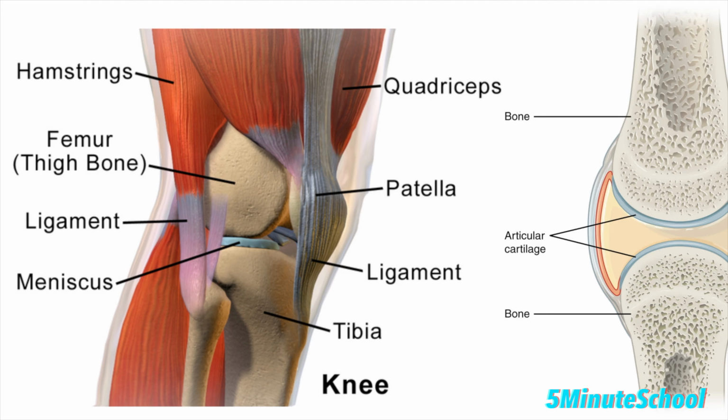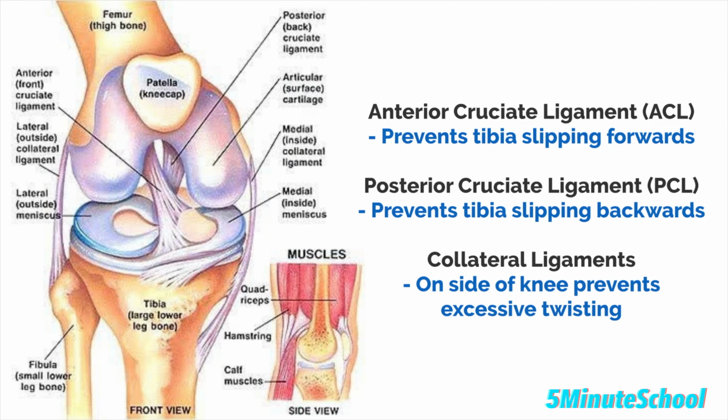The head of each bone meet and they are covered by articular cartilage, which is a smooth material which reduces friction. There are two thick pads which cushion between the tibia and fibula called menisci. They're made from cartilage and act as cushions to reduce friction and pressure. The fibula and tibia are connected to each other by two ligaments which are strong bands of tissue, and they're called cruciate ligaments. The two ligaments cross over each other like an X.